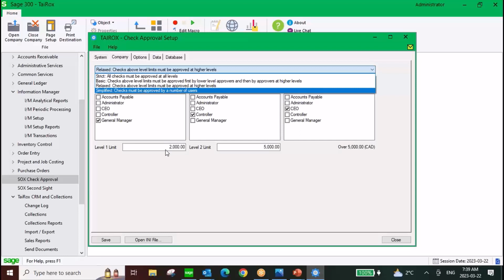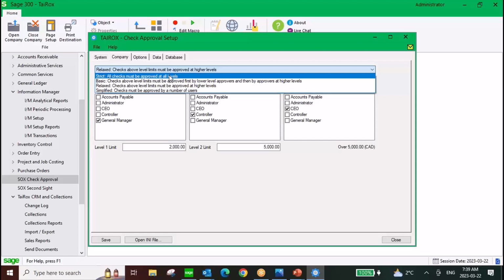And then anything over $2,000 will actually skip the general manager and go to the controller for approval. So basically, based on the value, it will determine who it needs to go to for approval versus in the first instance, it would go to the general manager every time and then also to the controller. So you have some options there.